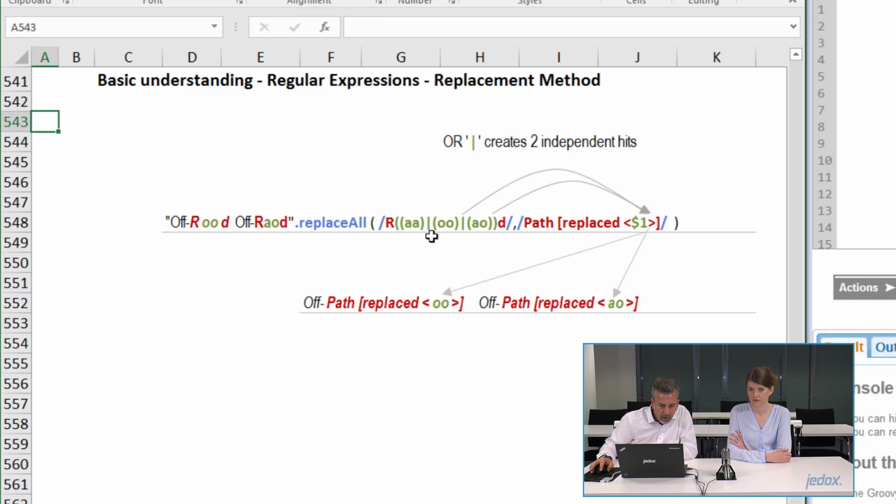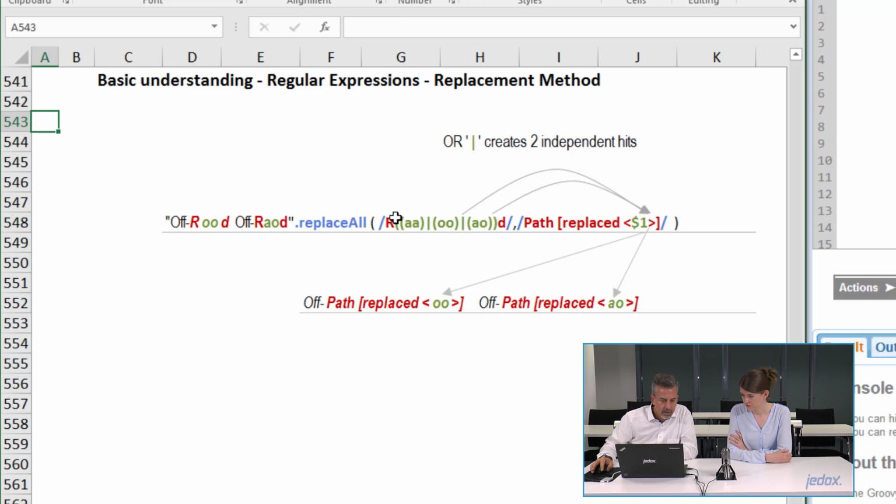And it looks like there are many parentheses, and it's a lot. Each alternative, so the AA, the OO, and AO, is grouped, and the entire set of alternatives is grouped again. And then we have the R in front and the D at the end.